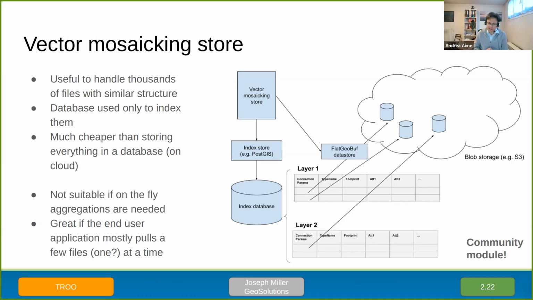Now, why is this interesting? Well, cloud is great to manage larger and larger amounts of data. However, it gets pretty expensive when you start having hundreds of millions or hundreds of billions of records in a database. The cost of storage, the cost of the managed database goes through the roof.